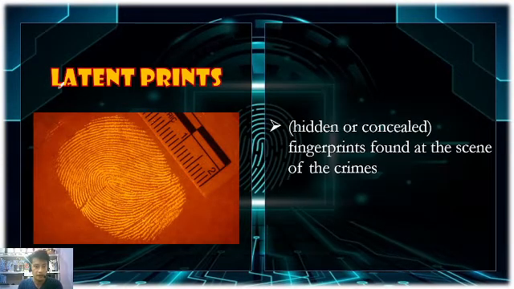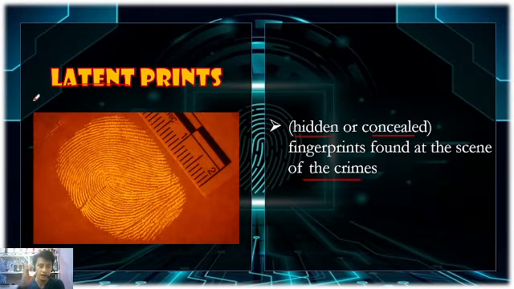Okay, simply, pag sinabi nating latent prints, these are the prints that we can find in the crime scene, or common in the crime scene. So ano ba yan? It could be hidden or concealed fingerprints found at the scene of the crimes. Okay, that's why this time we are needing some different kinds of powders that we can use to develop fingerprint impressions sa crime scene.